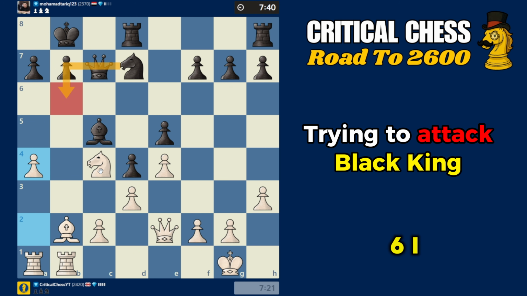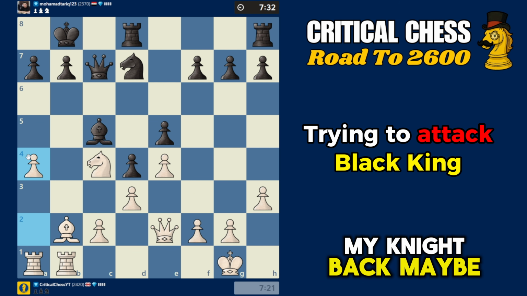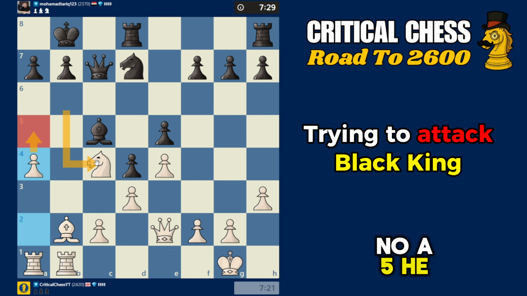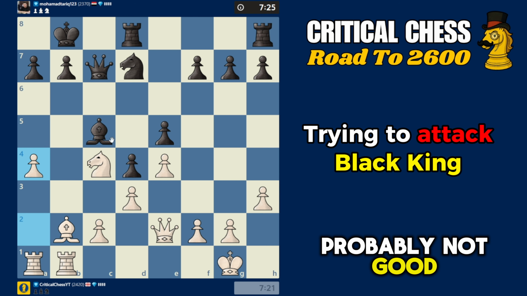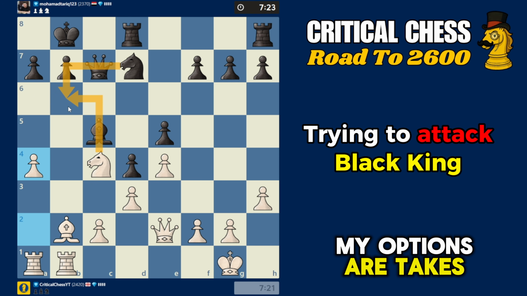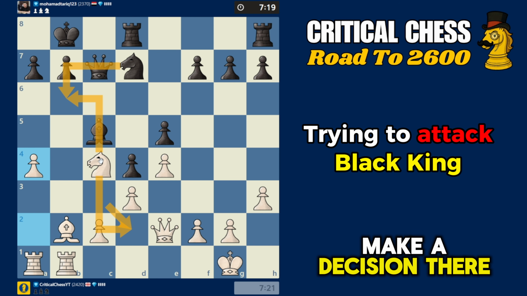Knight to b6. I don't think I want to trade the knights. If he goes here, I might even consider dropping my knight back. Maybe I'll consider... No, a5, he just takes and my pawns are ruined. That's probably not good. So knight b6, my options are takes or just drop back. And I have to make a decision there.